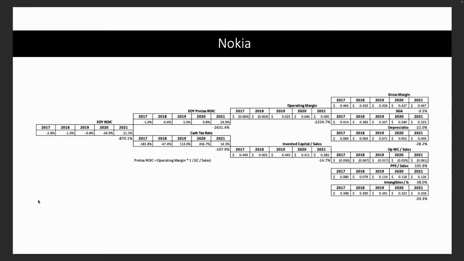Again, with a 14.3 tax rate down to 21.3 after tax. That's the ROIC tree. Now, that probably took me more than 5 minutes. I was very, very detailed. But basically, those are the types of things that you need to cover.